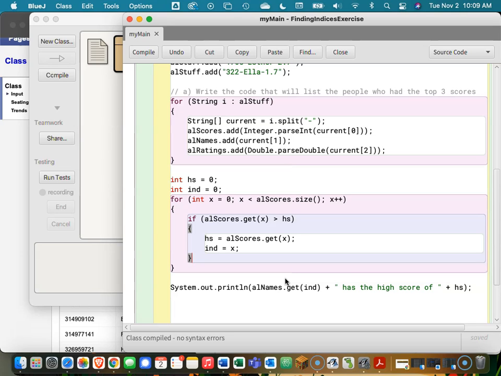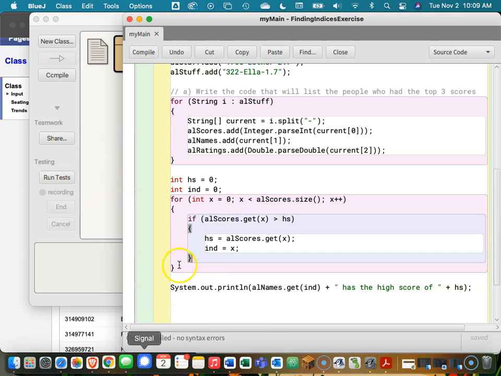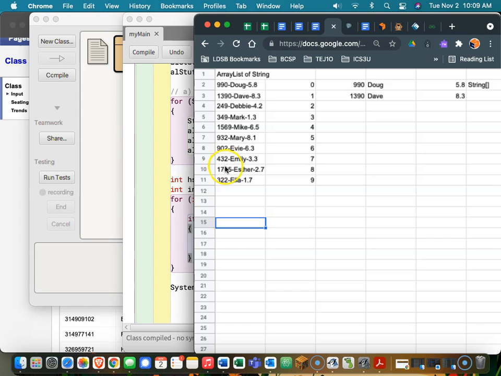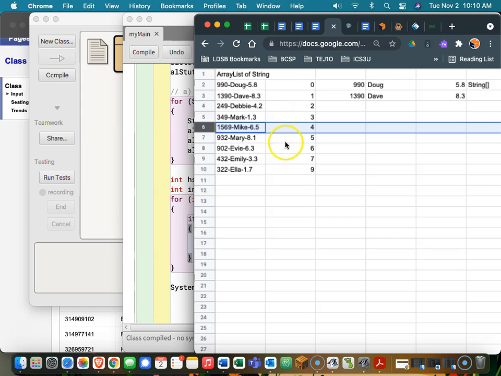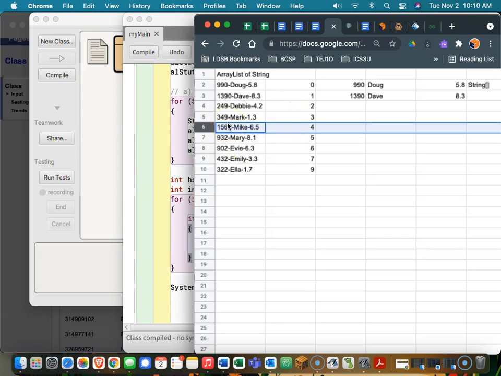Because that's the beauty of an array list, is if I find that Esther has the top score, I can go, okay, well, I've run this loop once. That's the high score. Delete. And now let's run it again. If I run it again, it's going to find Mike. Found Mike. Well, that's score number 2. Delete. And then run it again. Oh, and it's frozen. Wi-Fi issues, let's say. But every time I delete one, the list goes down. But if I run the exact same code, it's going to find the top score every time.